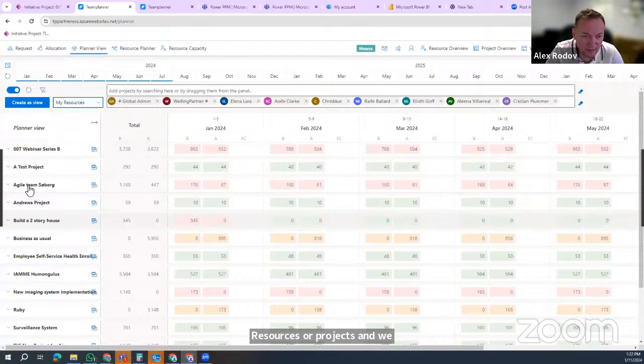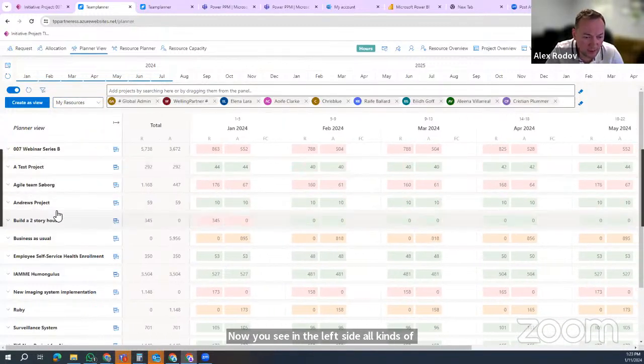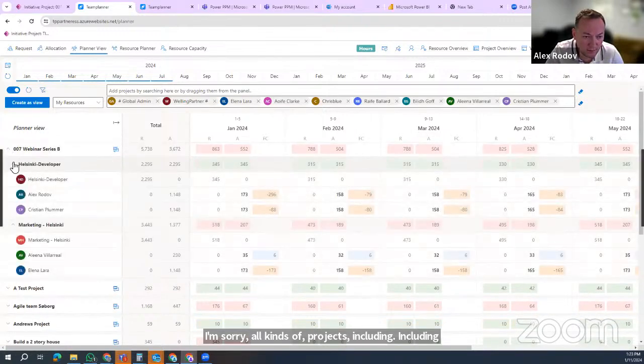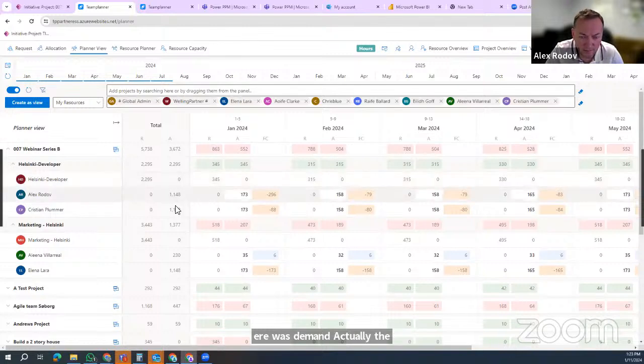Now you see on the left side all kinds of projects, including our webinar series B, right? This is exactly what we just did. Remember, we just did the Helsinki developer, and there was demand. See the demand, the requested hours versus allocated hours.